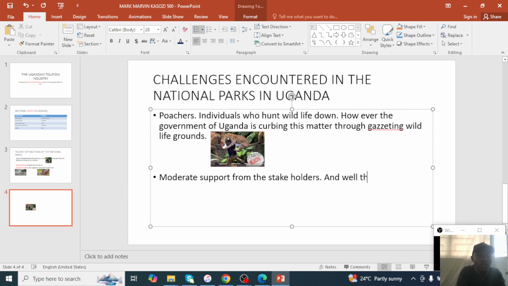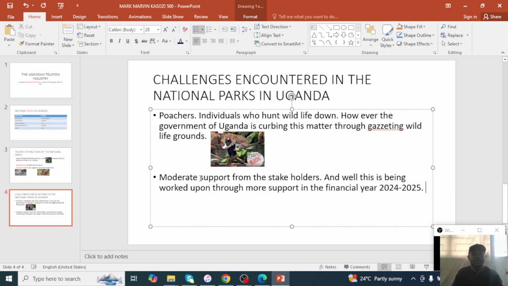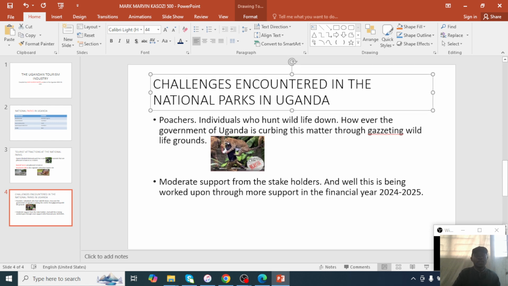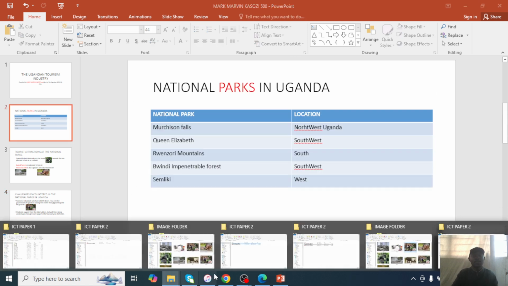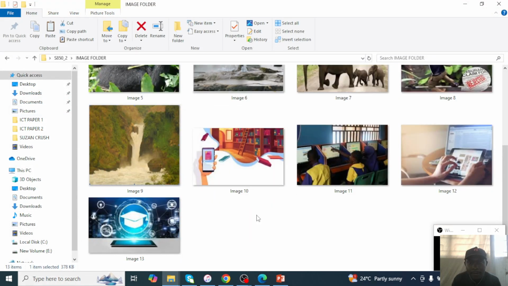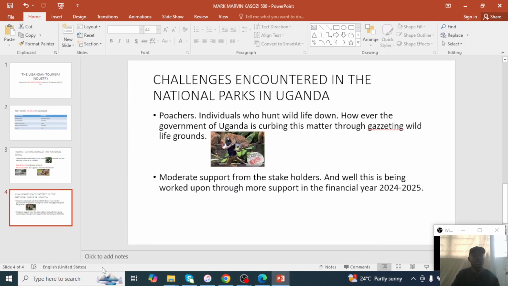And well, this is being worked upon through more support in the financial year 2024 2025. Yes. Now you can type a lot there, and you can add an image that fits your points. Not really, there's no image here. Okay, that is it with slide 3.